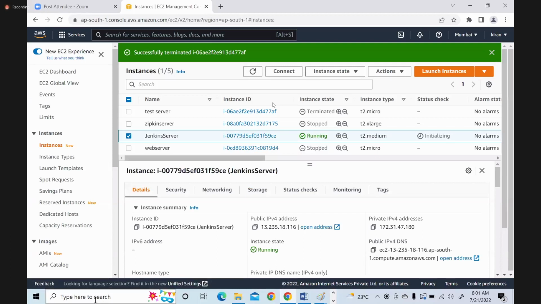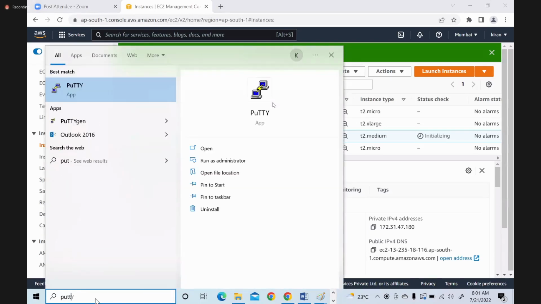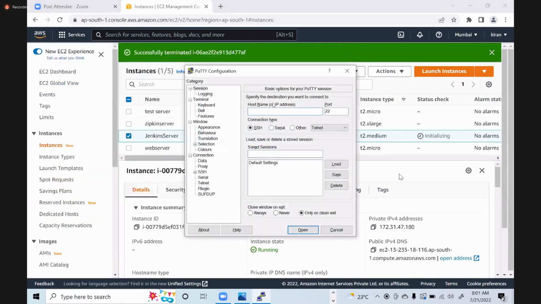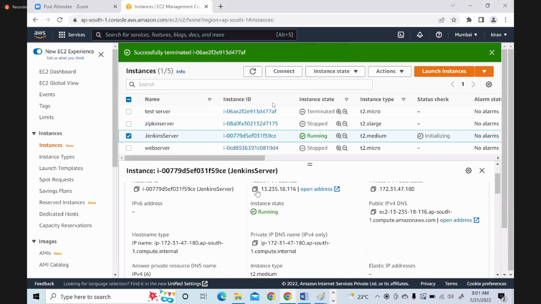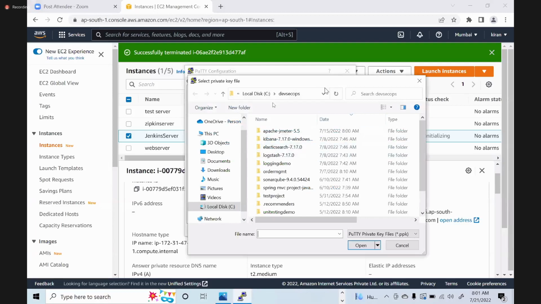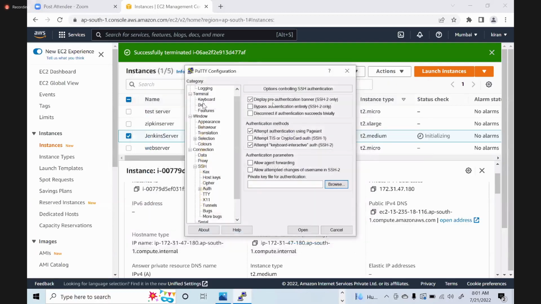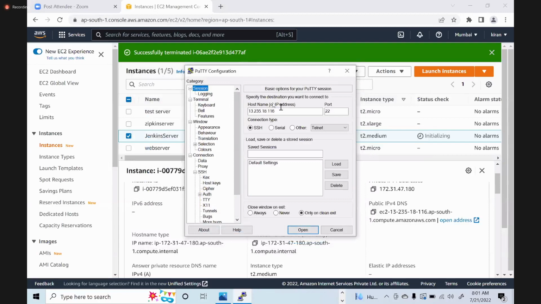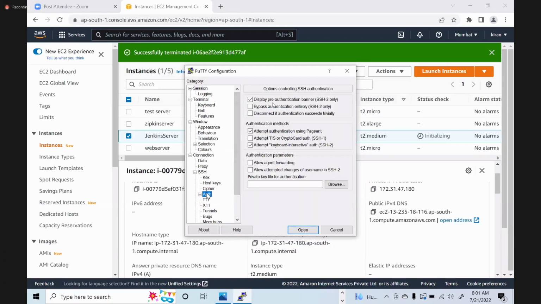So then what I'll do is I'll open PuTTY and copy this IP address. You know how to select, right? First I'll go here and copy the IP address. Then we don't need a password.